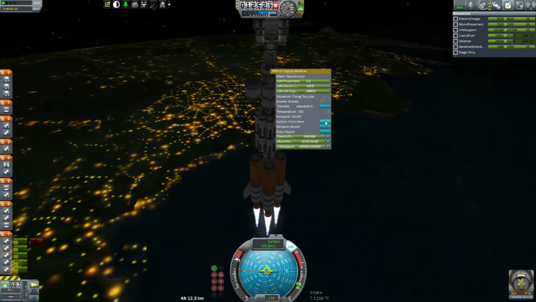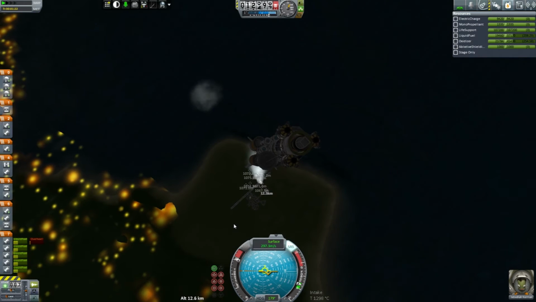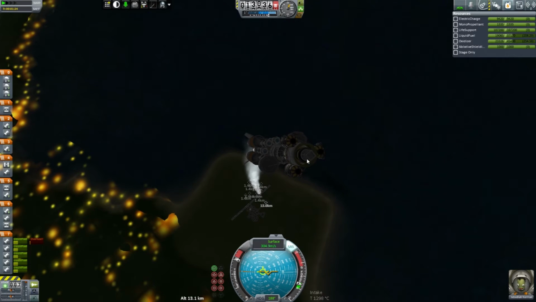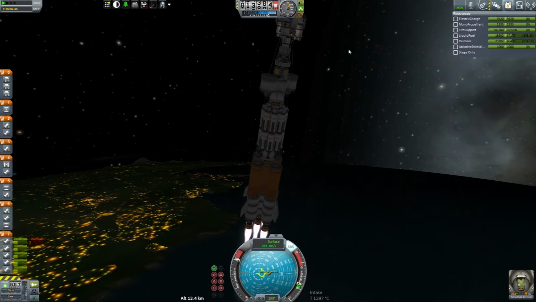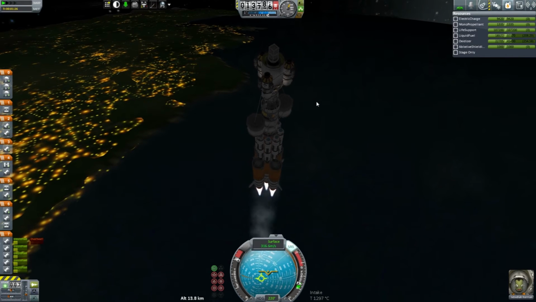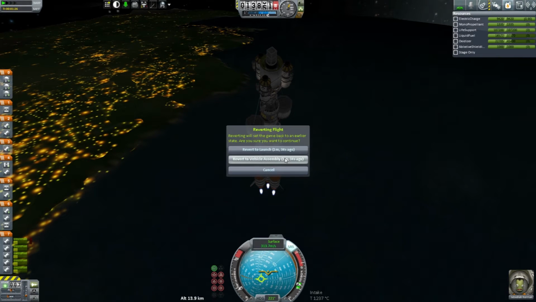Oh crap, it's turning the wrong way. It's turning the wrong way. Oh no. Crap. It is losing control. Okay, we had something bad happen. Alright. Back to the vehicle assembly. Alright, two changes we need to make here. We need to... How are we going to fix this?